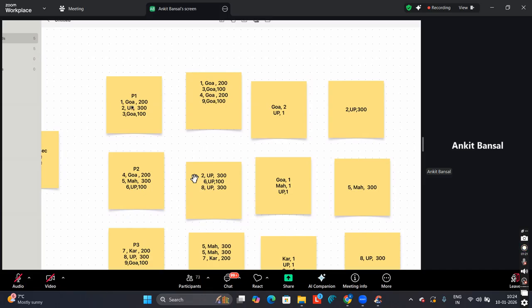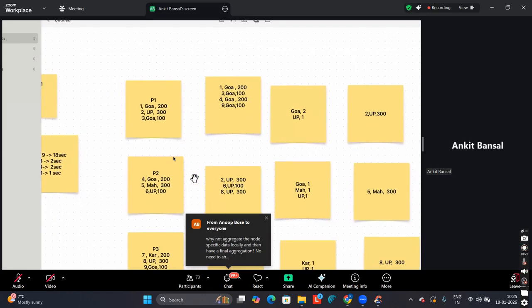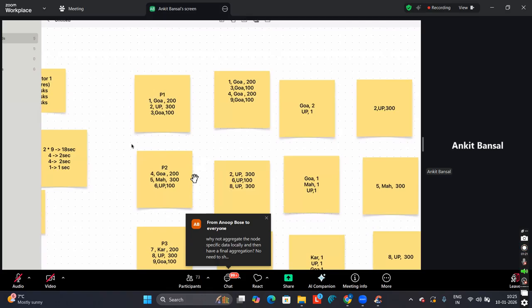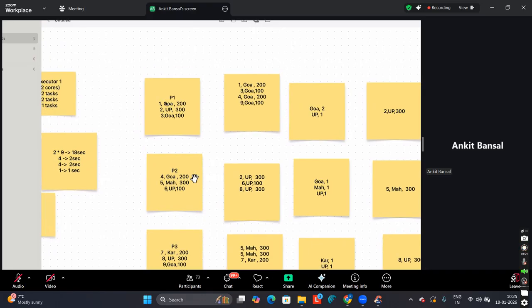Now, this process of moving data from this partition to the new partition is known as shuffling. Shuffling means I'm moving data from one executor to another executor. Each executor is a container, basically; each executor is one machine. So you have to move data from one machine to another machine, and this is a costly operation. Until now we were working within an executor; if partition 1 is one executor, I was not taking this data to executor 2.